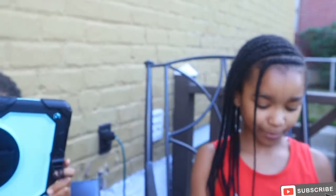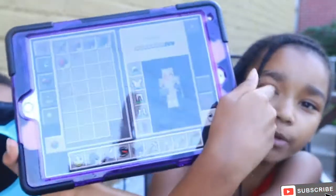Oh my gosh, don't kick the tripod. Okay, I figured out how he can join me. It's just the internet wasn't working for him, but now it is. So we're playing together. Yeah, we both got new characters. Mine is like a camo girl, but you can't really see because I have armor on, and he has Deadpool. Pretty cool, right? As his character, because he likes superheroes and stuff like that.